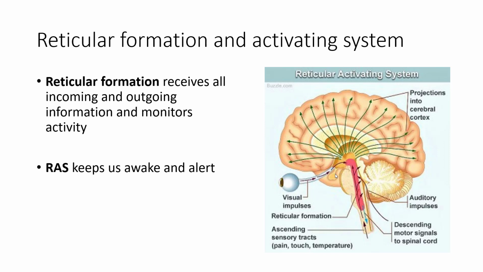The reticular activating system, on the other hand, actually uses this information as well as visual impulses and auditory impulses to keep us awake and alert. Hopefully you haven't fallen asleep during this lecture, and if you do, you can either blame me, which is fair, or blame your reticular activating system.